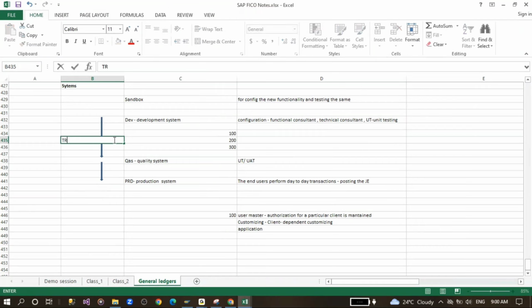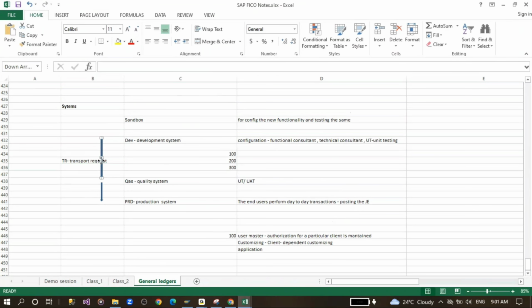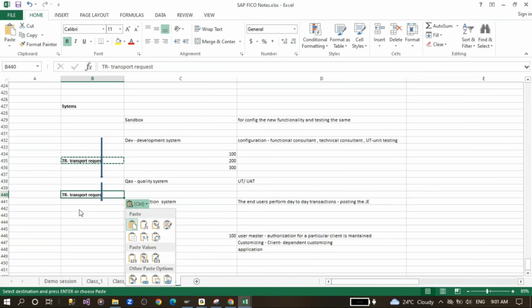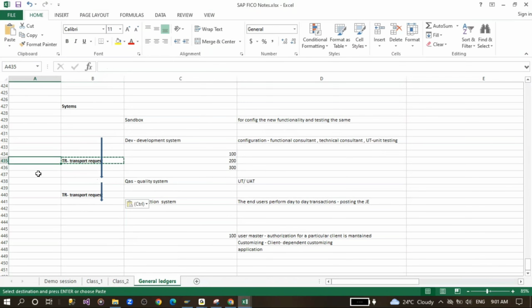TR means transport request. So from dev system to QA system, the transport request will be released by the tech consultant who is an expert in SAP Basis module.